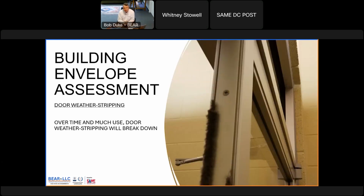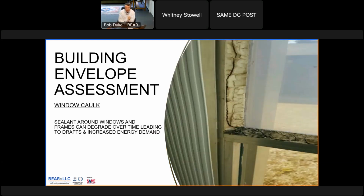When we look at existing buildings, we're looking specifically at all functions of the envelope, but also those breaks in the envelope where the real degradation occurs, allowing more air leakage. So here we see a door with a challenged piece of felt there. Next one, please, Whitney. The name escapes me at the moment. Here we see a window set that's gone through so many freeze-thaw cycles, so much air infiltration. Really and truly, it's degraded to the point where it's virtually useless. Next slide, please, Whitney.